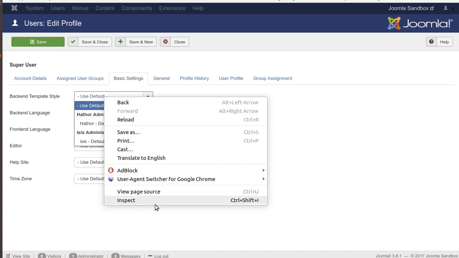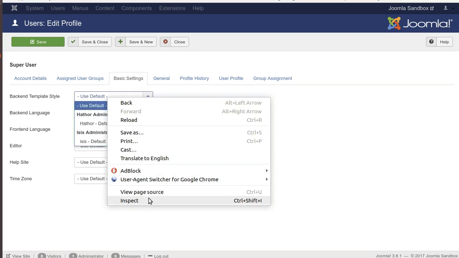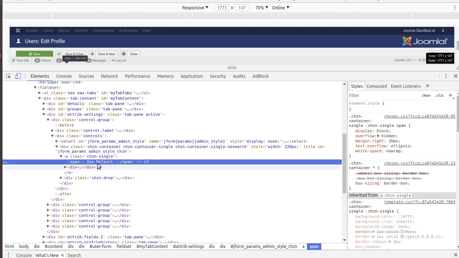Each of these fields is handled by a JavaScript called Chosen, which takes a standard HTML select or multi-select and turns it into this pretty display. It makes it consistent across all browsers. It's a cool JavaScript, but it changes the output. So if you right-click and inspect this, it's not going to give you the input you're looking for. In this case, it gives you a span.